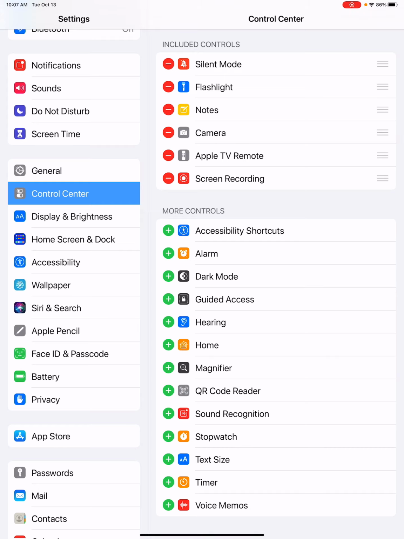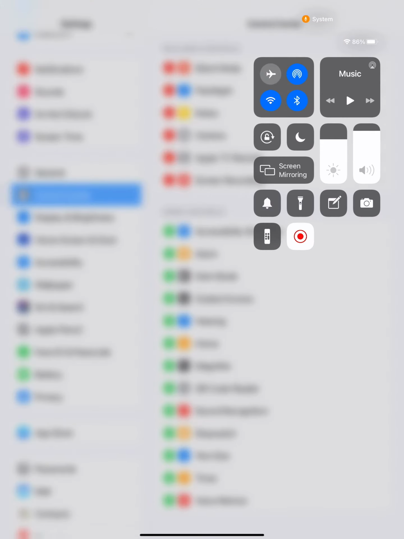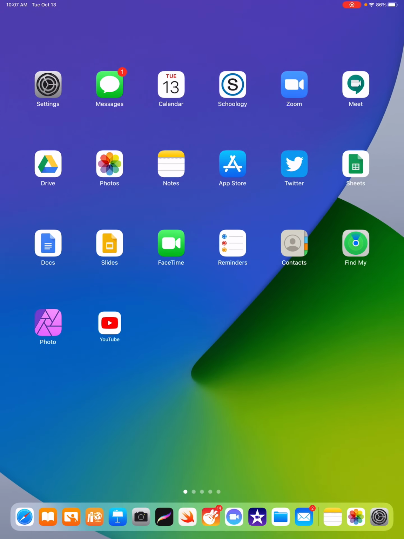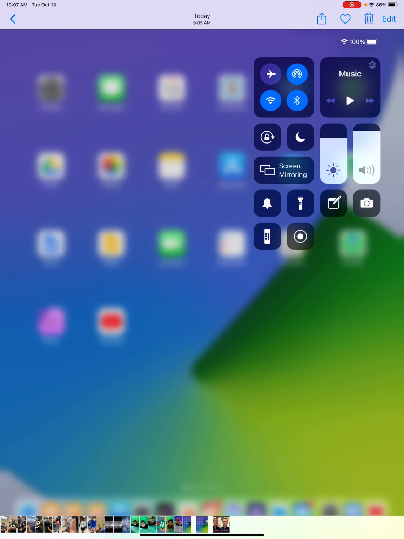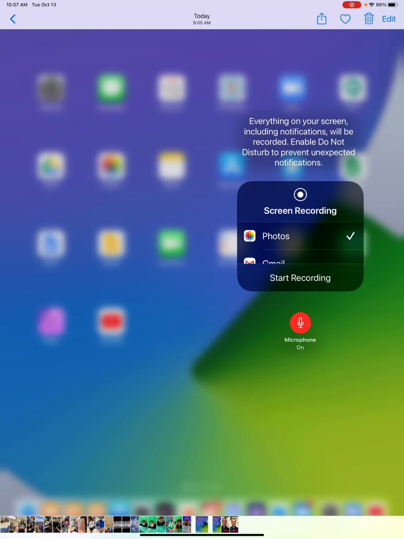Now, one little tip is that when you swipe down, one thing you're going to want to do is press that record icon and do a long hold. So what you do is you press on the record button and hold for a moment, and you'll see these options. You can then choose which place your movie will be saved. I just said to save it to my photo album. And also you can turn on the microphone. So those are the sort of prep you need to do to record your screen.